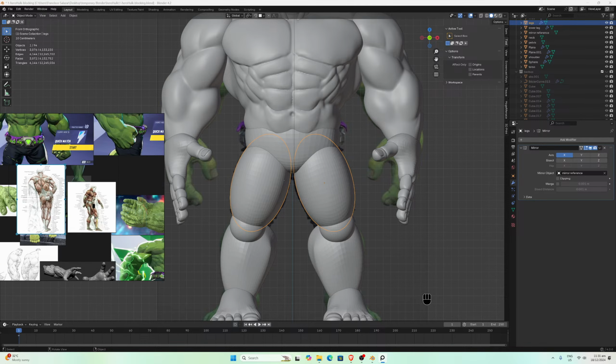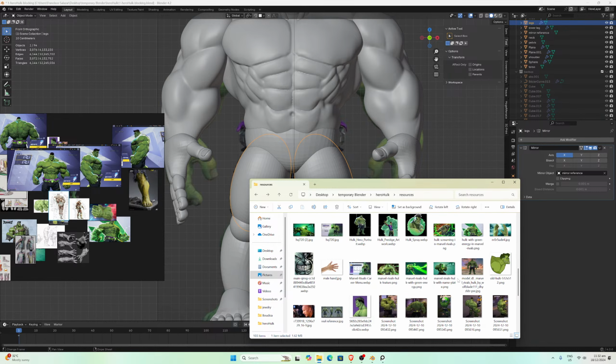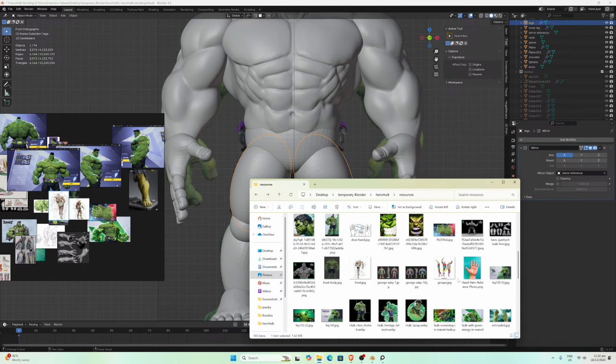So I'm going to need this one. And to see the legs of Hulk, we're going to use this reference. And where is my other one? That is my other image. I had another image. I can't find it.